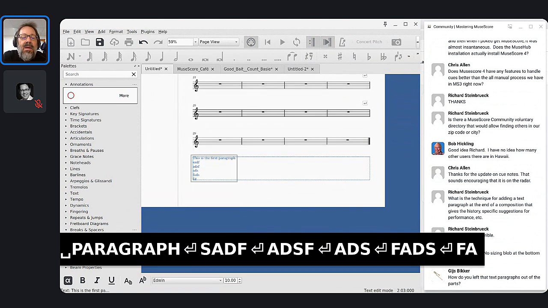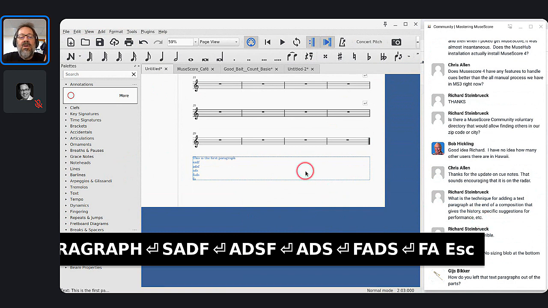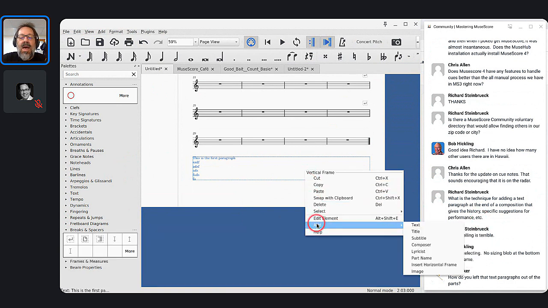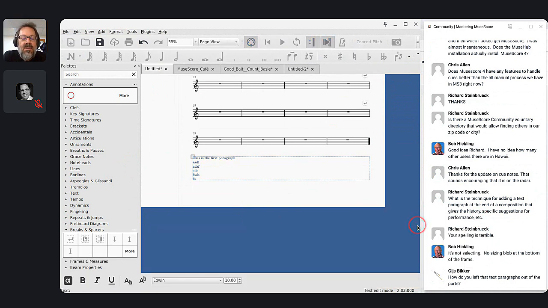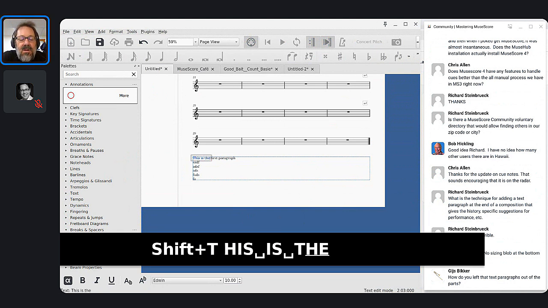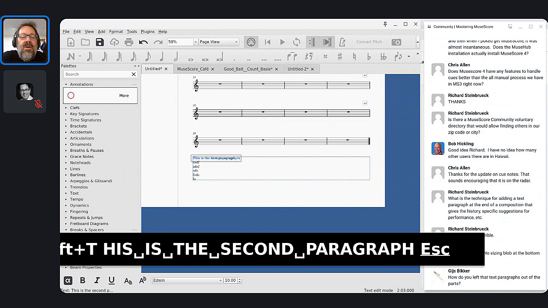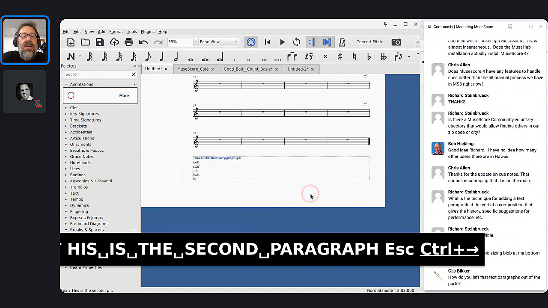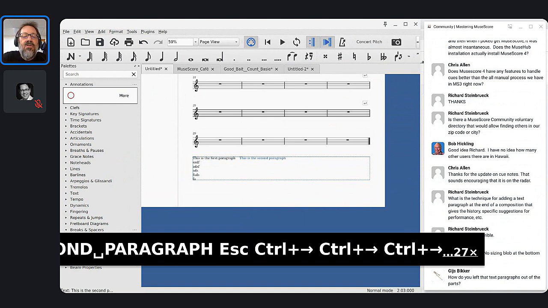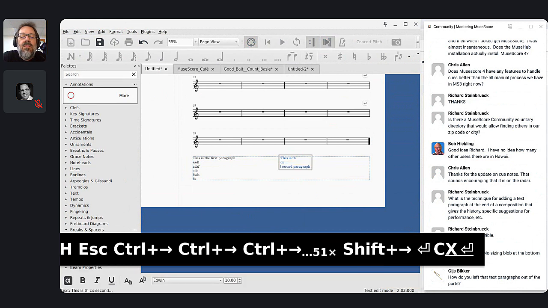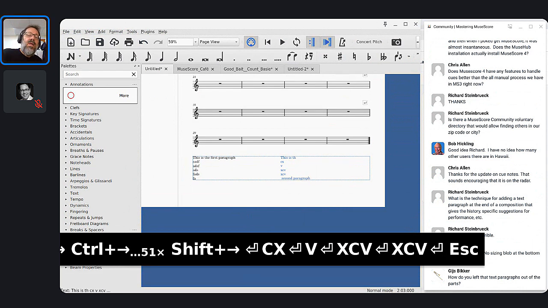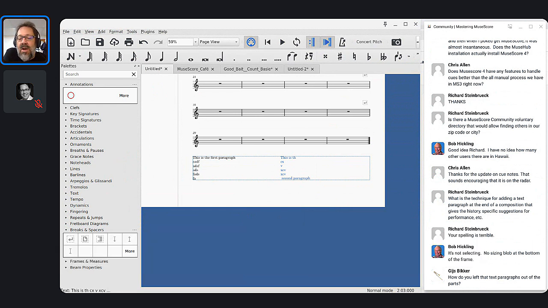And now I'll spell badly again. Now I'm going to come in here again and say add text. This is the second paragraph. And now take that and I'm using Control Right to just move it over. Now you've got yourself multiple columns, right? All I did was add two text elements within that frame.